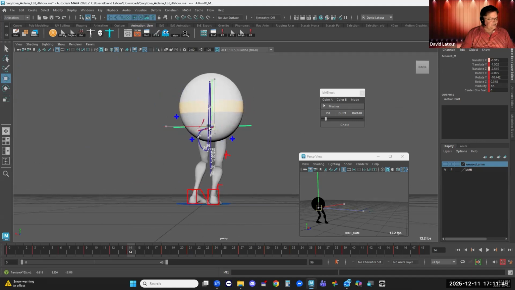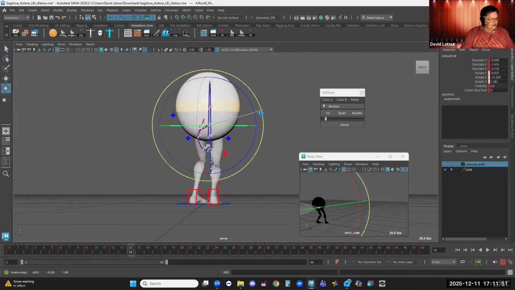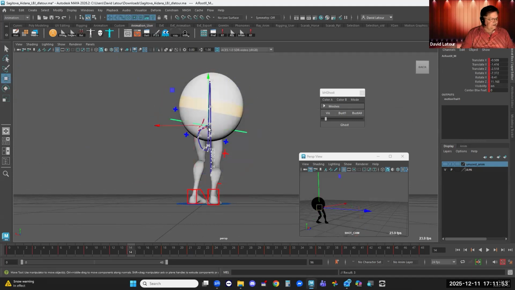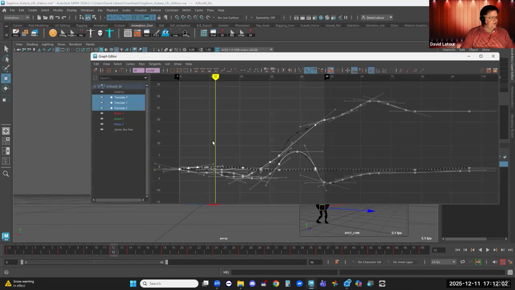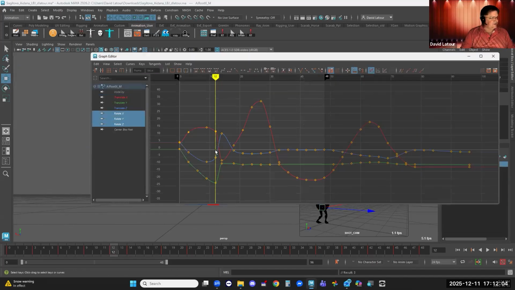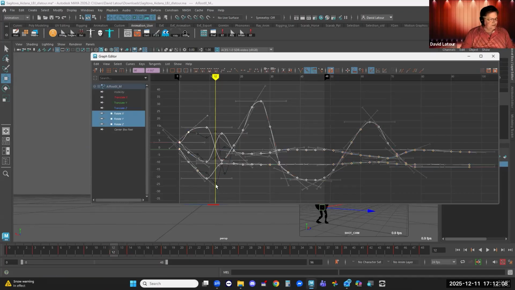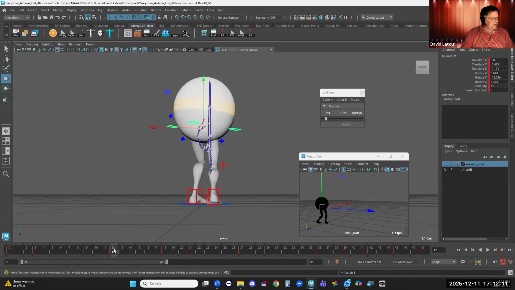And I probably can do something like this, where he tilts his body to do some of it. And here, I'm going to go back to my graph editor, go to my rotations, and say, let's start rotating a little bit sooner. S key. He lands the foot, shifts the weight, and then at 16, I could keep that weight going.